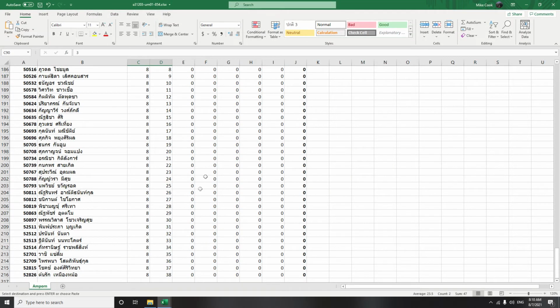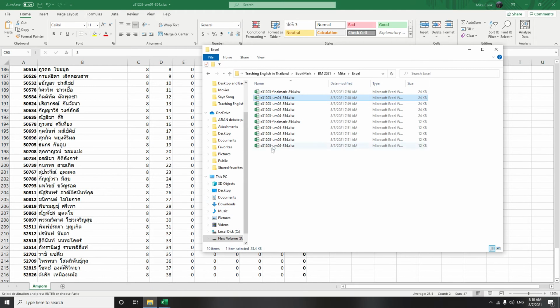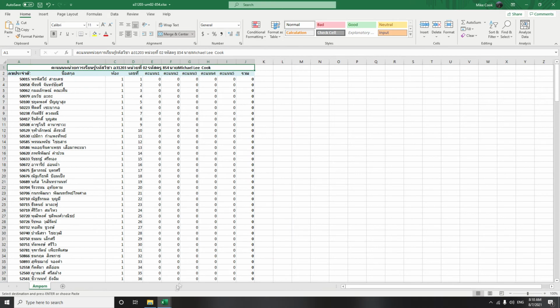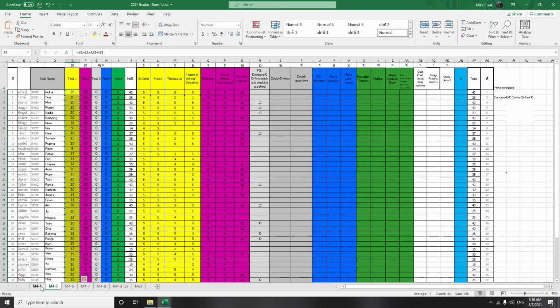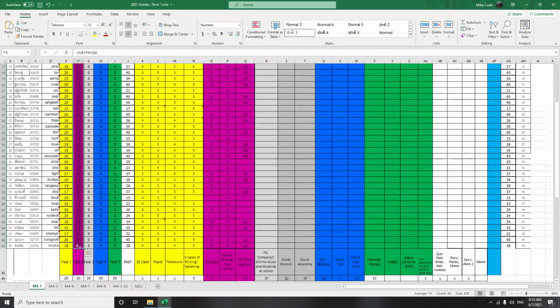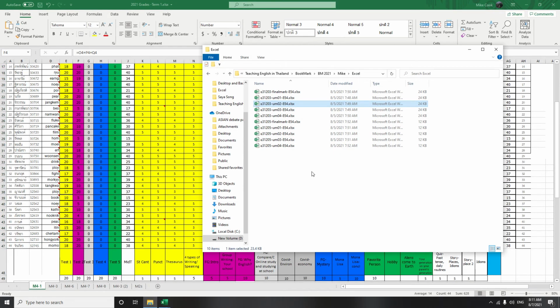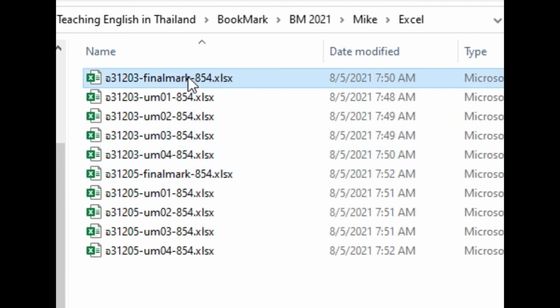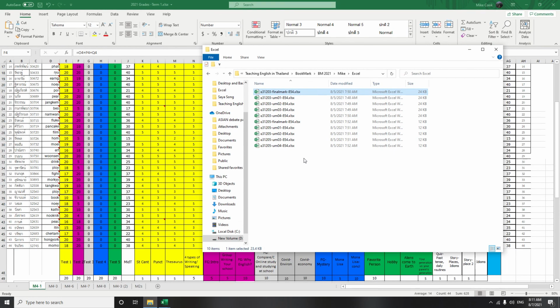And then do the exact same thing with the file, test 2. And for test 2, in my grades, I would go here, and then I copy and paste all these grades from test 2. All right? That's it. For midterm, that's it. After midterm, for the final grade, you'll do 3, 4, and then the final mark, which think of it as 5. All right? No more. That's it. Thanks.